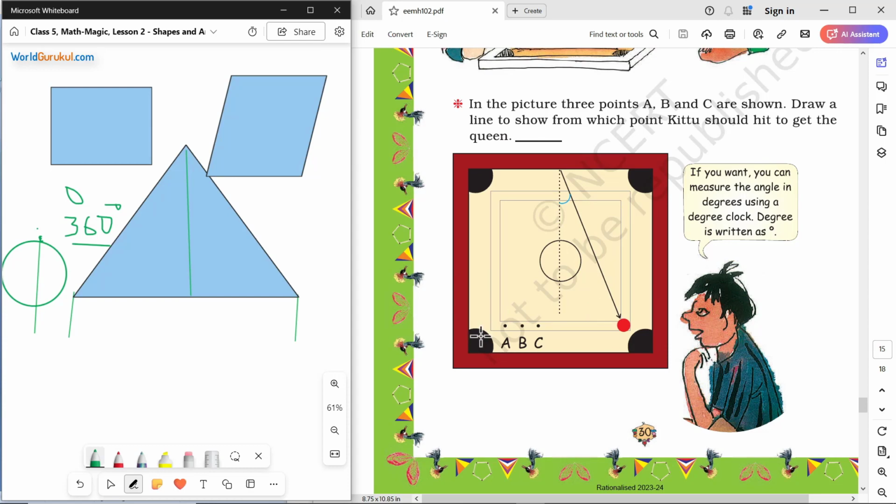So it's all mathematics. If you want to strike the coins here, this is your striker, you have to practice at what angle to hit, you have to strike at an angle, right? Practice it. You're going to be a master at angles after playing carom. Unknowingly you are using angle calculations while playing carom. This time, go and play with angles and you will succeed better in getting more coins.